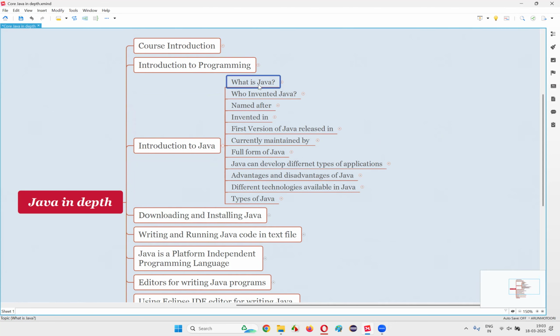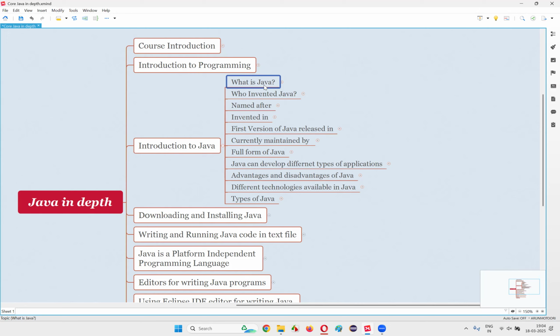So one of the subtopics is what is Java. One of the simplest ways of saying what is Java is that it is one of the most popular programming languages in the market for developers or programmers to write programming code to give instructions to the computer to perform some specific task or to build a software. For programmers or developers to build a software, they need to use some programming language as a means, right? We have a lot of examples of programming languages.